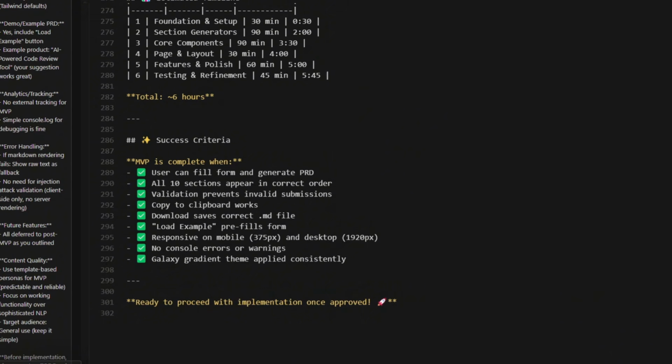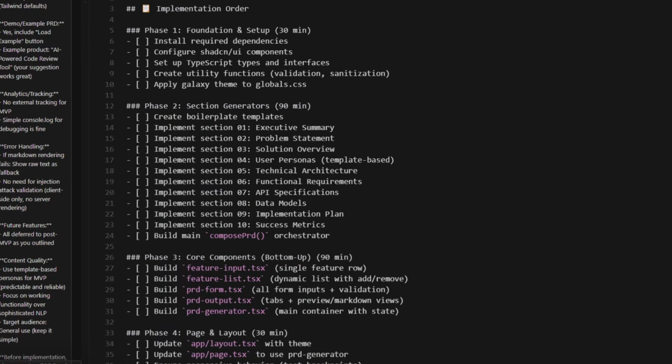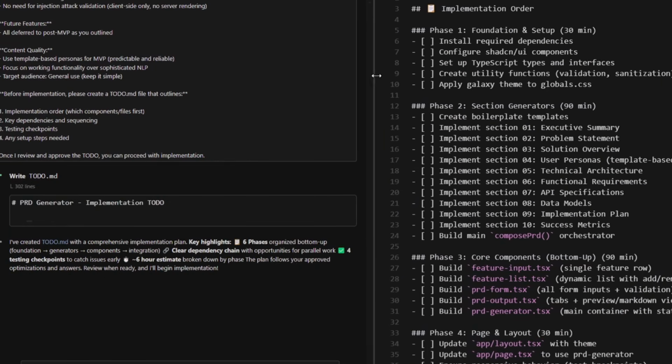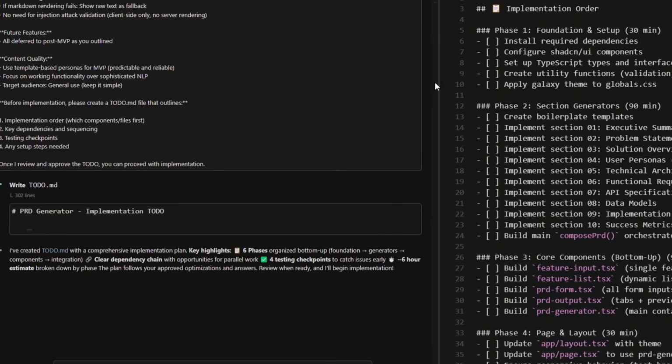I won't make any changes to these to-do files. They've both executed the task, so we'll just allow it to work from that to-do file now, and we'll see what the end result is. So I'll give the next prompt to each, which will be now implement from the to-do file, and we'll see how the app looks when it's built.